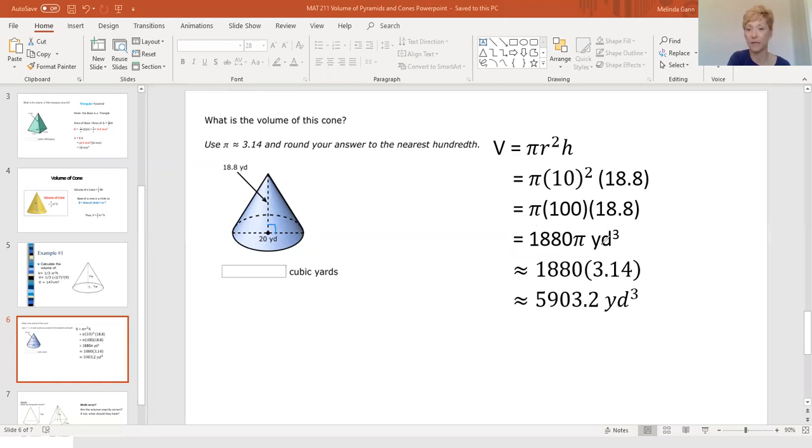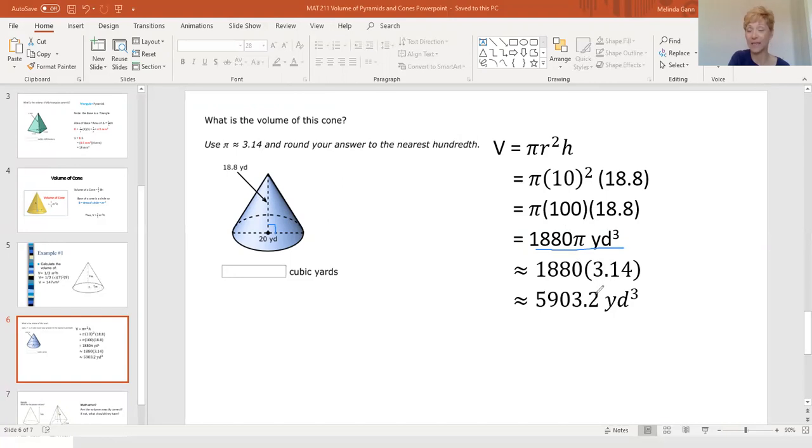And I multiply it. Now, on a test, if I just said find the volume of a cone, that would be a perfectly great answer. But see, that's not following the directions on this standardized test problem that I found, okay? So this standardized test problem wants you to replace that pi with 3.1400. So you do, and you get this answer. But if you type this answer in there, it may give you an error message, and here's why. This one said round your answer to the nearest hundredth. Now, this is exactly what I got.